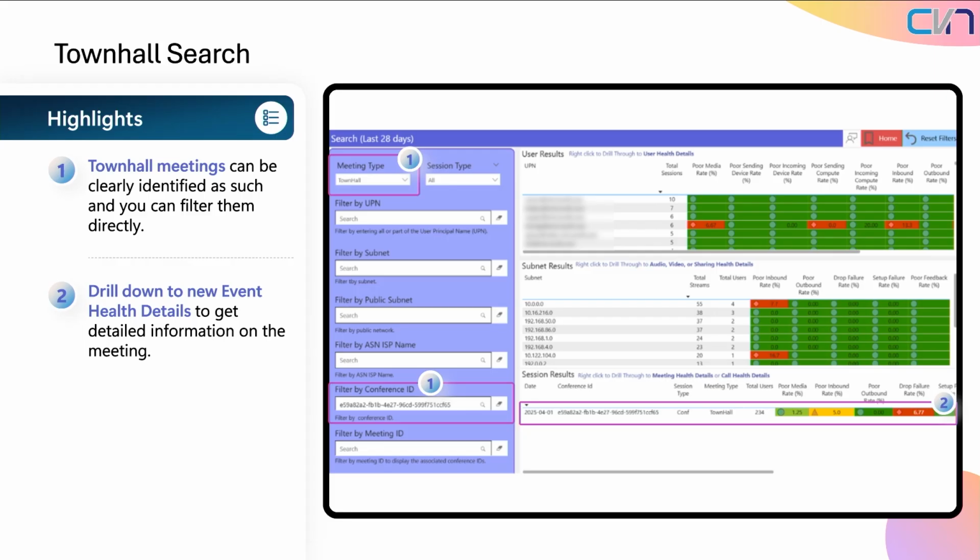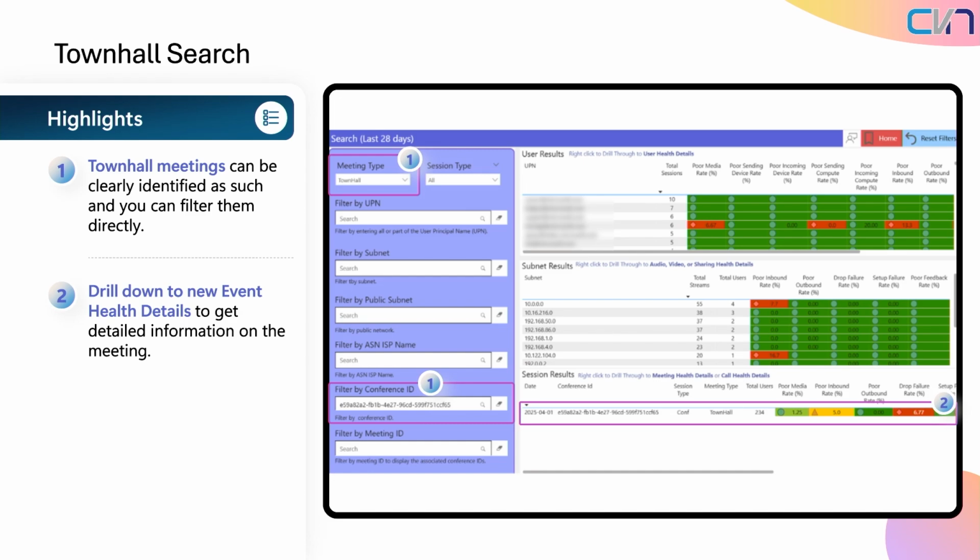One of the things I want to highlight here is that as an IT admin, you can look at the overall town hall experience, how good it is, because I know the IT admin usually gets reviewed by their boss on how well they are maintaining their town hall or their area of expertise.